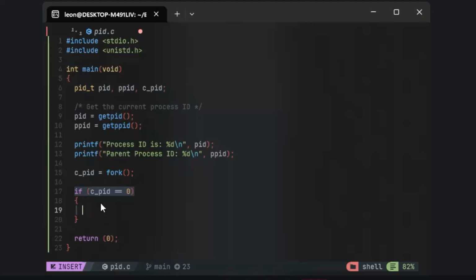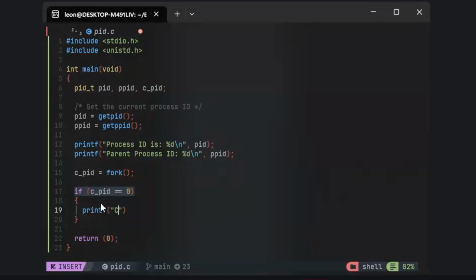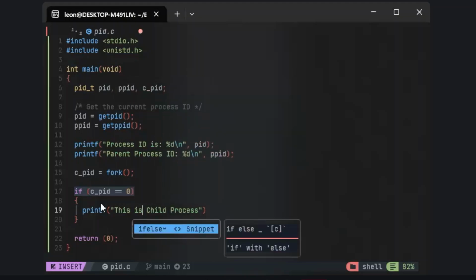Then we want to print the parent process ID, and we also want to print the current process ID, which will be the child process ID. So just call printf. I would say this is the child process.